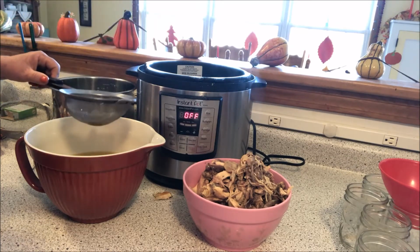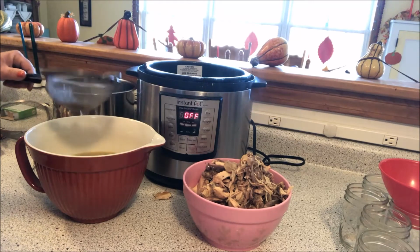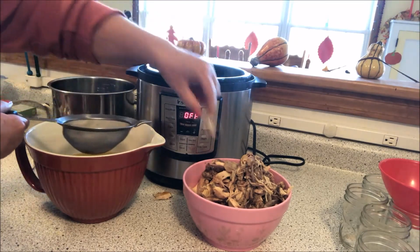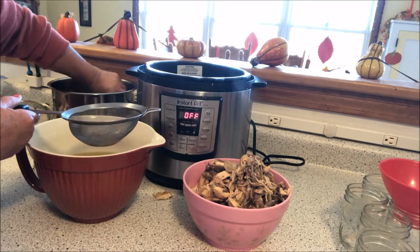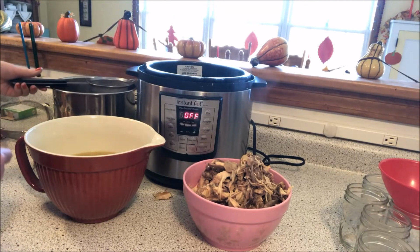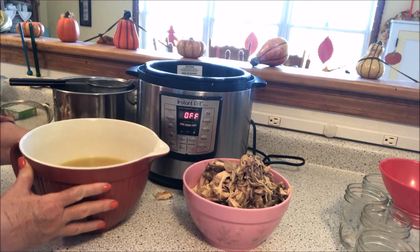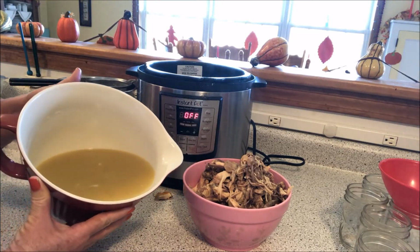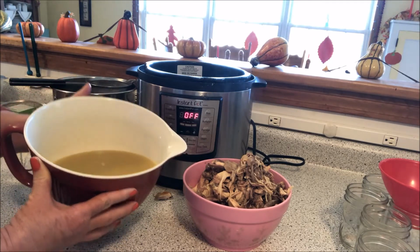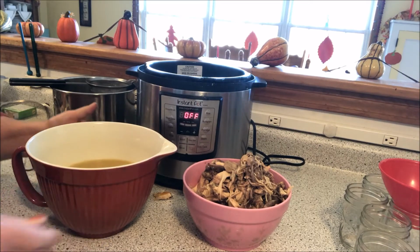Yeah, I didn't realize I had that much chicken. I think that's what I'm gonna do. I am going to let it cool a little bit, and then I'm going to pack it in, and then we'll go from there. But here's my broth right here. Look how rich that looks. Nice and yummy. So we'll bring you back in just a little bit.